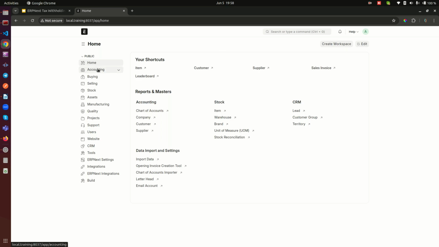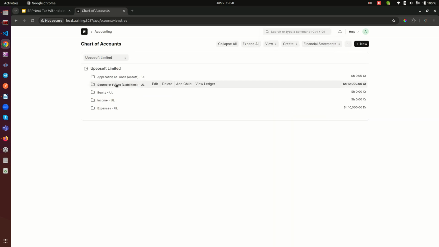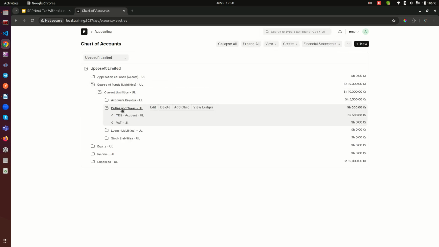So, I promised you that when we come back here, we are going to be paying an amount that we owe the government as a remittance for tax. So, if I go to the chart of accounts here again, you notice that we owe the government some money, which we have withheld, of course. The amount in our case here is 500 Kenya shillings, which we did in our previous purchase invoice.